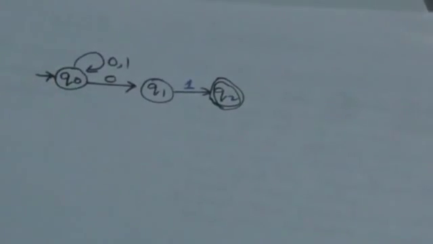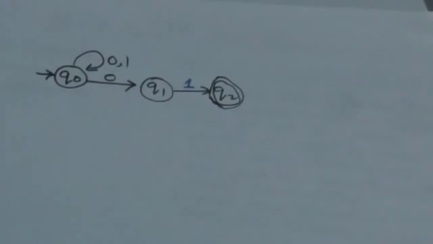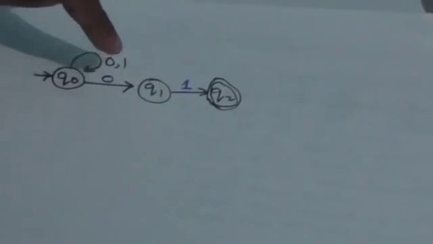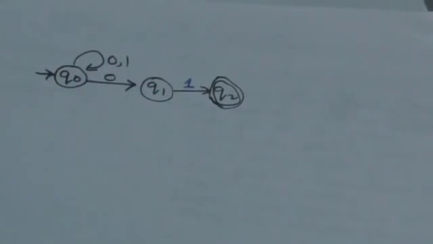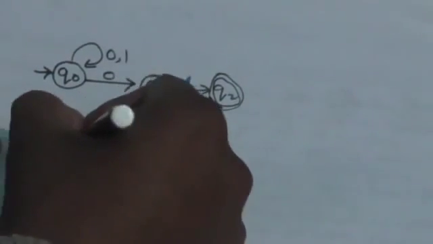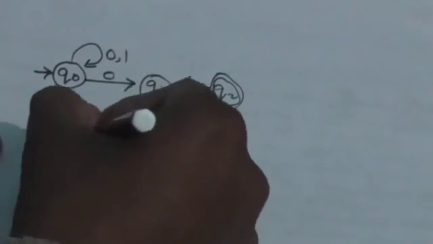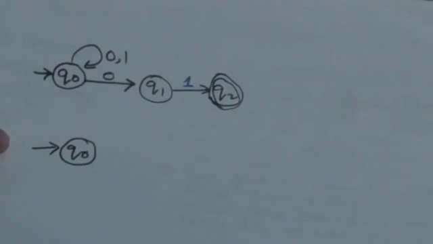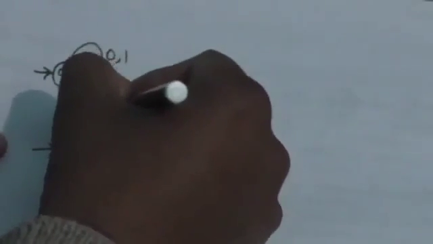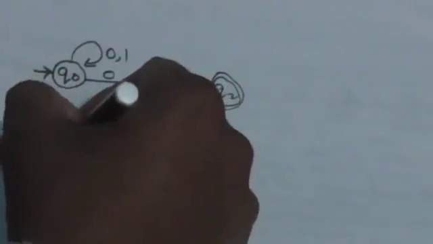Here we have an NFA which has three states, Q0, Q1 and Q2. Its transitions are also mentioned here. It is shown in this graph that it has only two input symbols, 0 and 1, right? Now what I have told you earlier, take the initial state as it is. So Q0 would be the initial state of the DFA. Now find its transition for all possible input symbols.